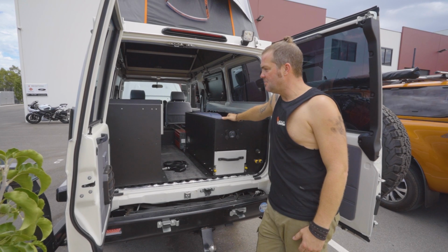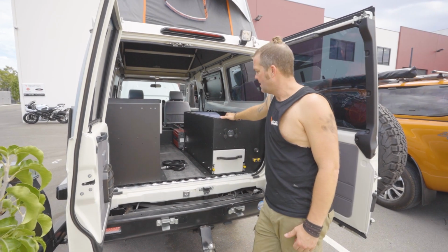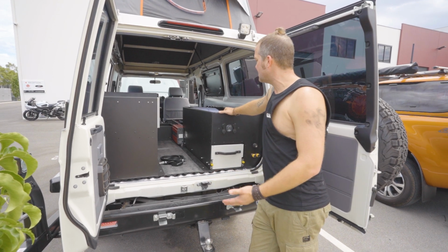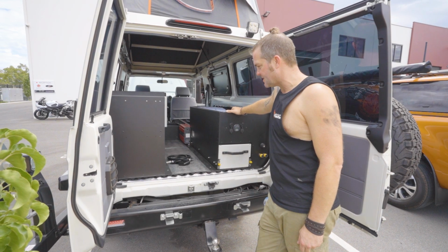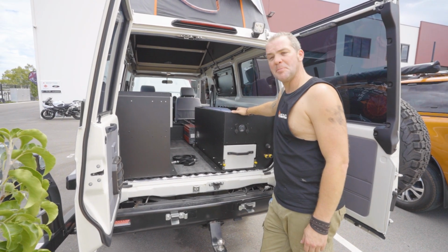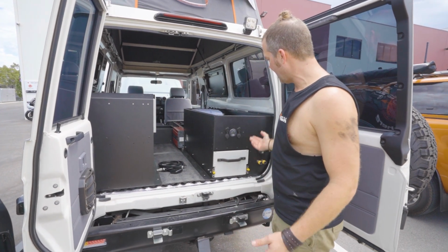This here might actually be the last troopy that we're ever gonna see with the Quick Pitch interior. I don't think you can buy these interiors anymore. I don't really understand why, but I don't think Quick Pitch is taking any orders on these anymore, even though it is a brilliant interior and we really like fitting these out.